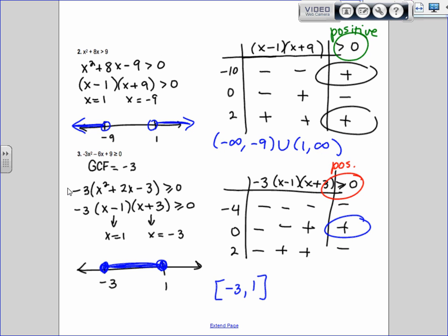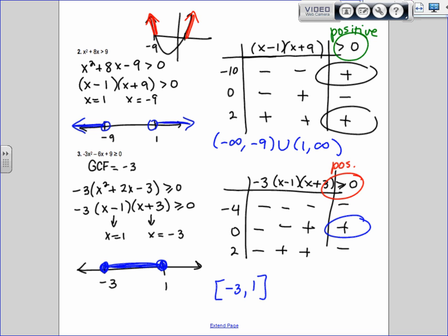But then the next one, we wanted when it was greater than 0. So if we had -9 and 1, and we have an upwards parabola, but it's crossing at those points, it's going to be greater than or equal to 0 on the endpoints. Right? That's why it was one that involved a union. Are you guys understanding this?